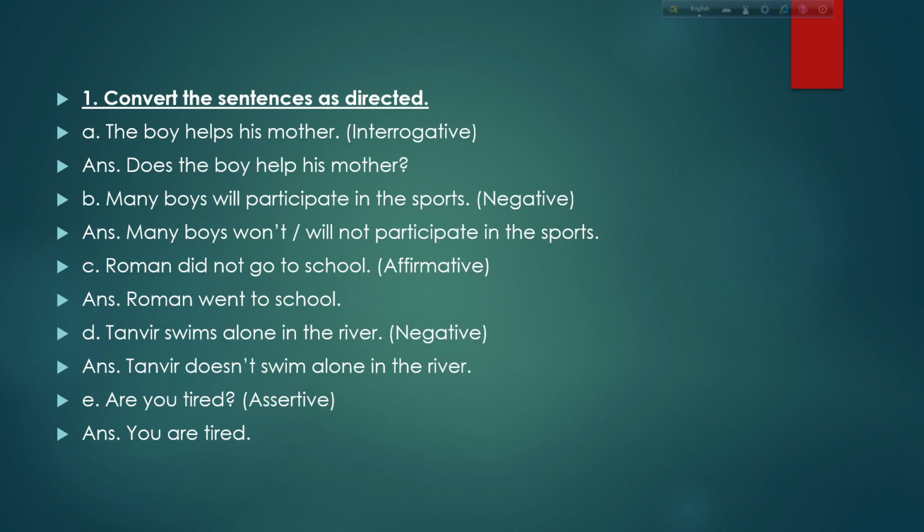Now convert the sentences as directed. I have given 5 sentences here. The boy helps his mother. Interrogative. That is, change it into interrogative. Does the boy help his mother? Many boys will participate in the sports. Negative. Many boys won't, or will not, participate in the sports. Roman did not go to school. Affirmative. Roman went to school. Tanvir swims alone in the river. Negative. Tanvir doesn't swim alone in the river. Are you tired? Assertive. You are tired.